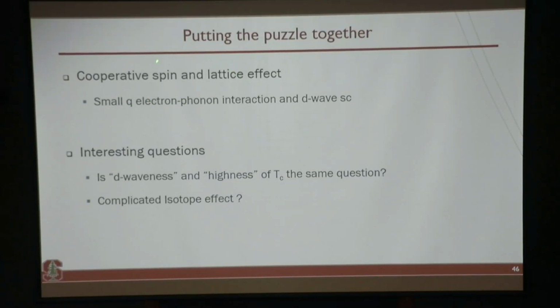So if I take those put together, then the real question will be, what about this combined effect of these two visions? Then you can ask, okay, usually the phonons are not very good for D waves. This is one of the remaining puzzles. But there is evidence that there are a lot of small q phonons, in particular in this vision of poorly screened metal, you have a forward scattering.